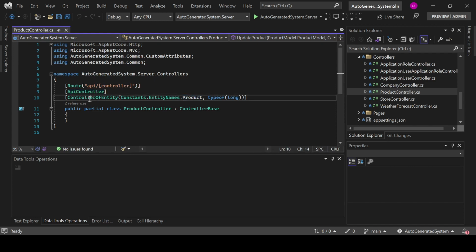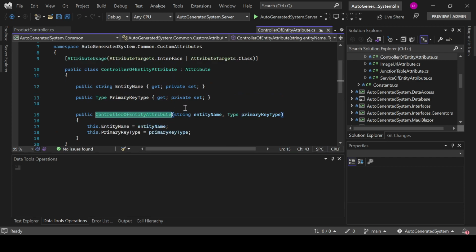Controller of entity receives a second parameter, which is going to be the type of the primary key in your data access entity. This is because that type is being used to automatically generate some of the code.